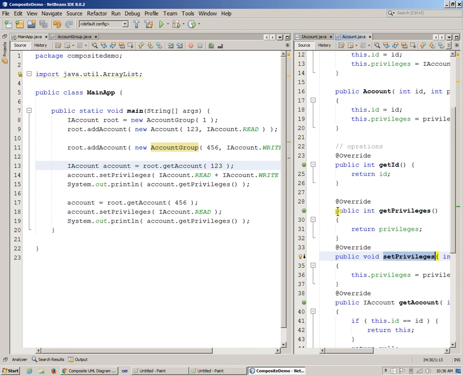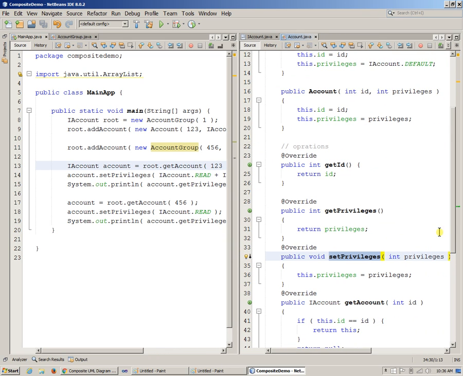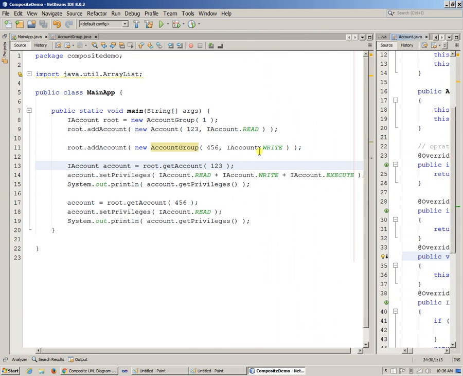Because when we construct new account, what we set here is we construct it with just the read privileges, but later on we say set privileges and we update the privileges, right? So for 4, 5, 6 we change it to read, which is 0. For clarity's sake, I'll say that this thing here should be named group instead of an account, right? That would add clarity to the code. So this is a group of accounts that we're manipulating here.